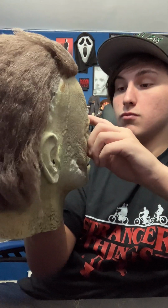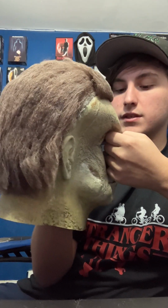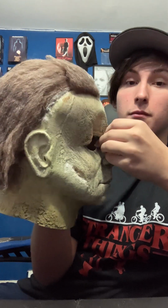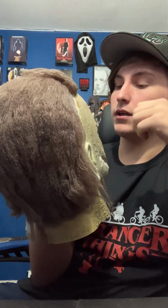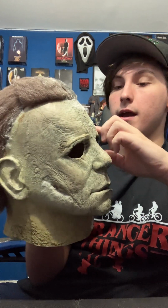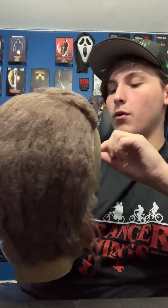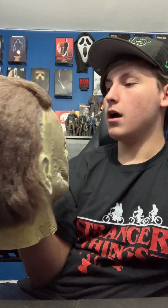But I think they kind of wanted to take the mask back to a more classic look, and I think that's definitely what they did. I think this is more classic looking than the Kills mask was. For that movie, it was an intense movie, so they took a step far into Freaky Town with it. But I think they wanted to dial it back and tone it back with Halloween Ends, and I think that's why they went that route of, let's make this mask less burned than it was, more subtle. I'm gonna try it on.